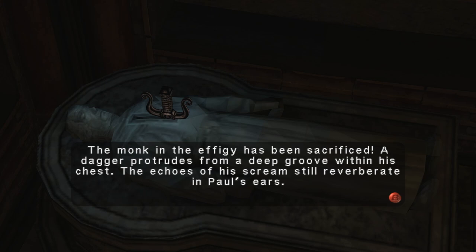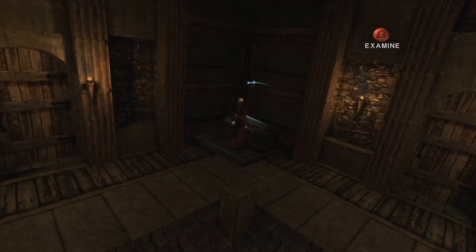The monk in the effigy has been sacrificed. A dagger protrudes from a deep groove within his chest. The echoes of his screams still reverberate in Paul's ears.